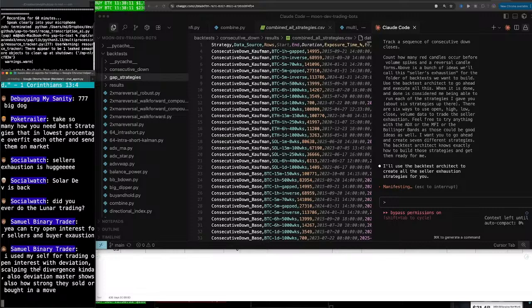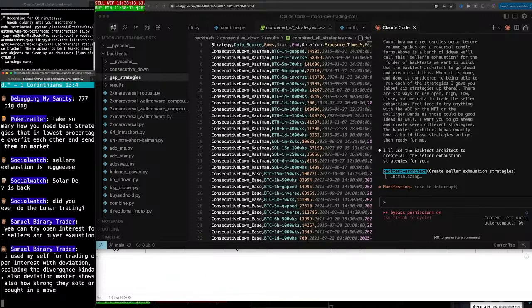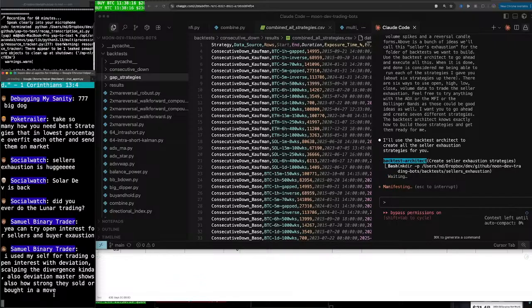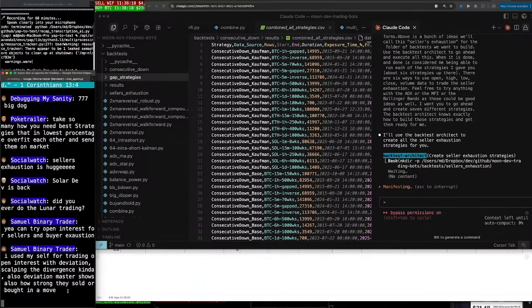I used myself for trading open interest with deviation, scalping the divergence kind of. Also, deviation master shows how strong they sold or bought in a move. Interesting, dude. Okay. Very interesting.